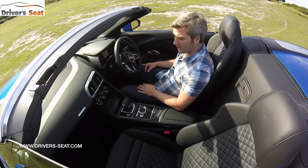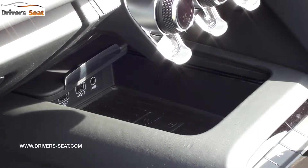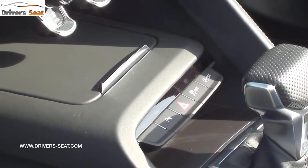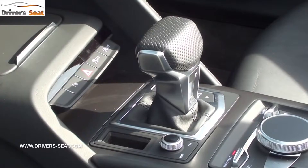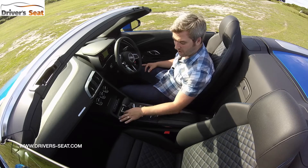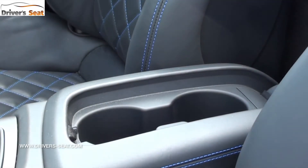Three protruding floating dials control the ventilation system. Underneath is a slide-back tray with USB ports, and this model also has the optional wireless charging for your phone. There are five toggles further below, though only four are connected — the gear lever, some stereo controls, and the MMI system. The key slot is also there, though with the top down on a £132,000 car you might not want your key on display. If you're thirsty, release the side and there are two cup holders next to you.